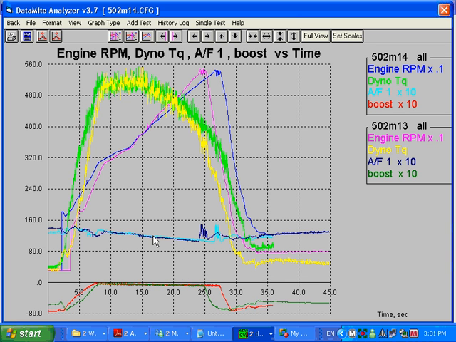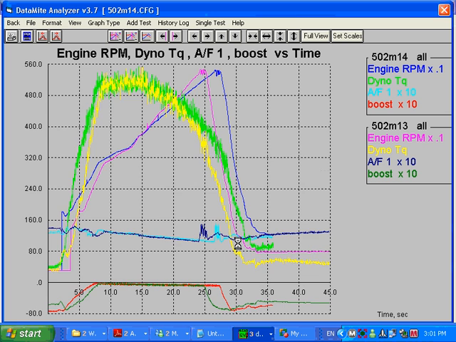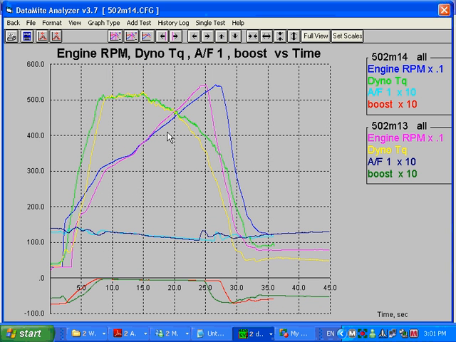Here we have our air fuel. Our torque you can see is fairly jumpy, but as soon as I put some filtering on it, it gets knocked down quite a bit. Very easy to read. Boost here is manifold vacuum because this is not a supercharged engine. That's why everything is below 0. And you can see when they close the throttle, the boost goes to a fairly low negative number, 7 inches and 5 inches of vacuum, which is approximately where it is at the beginning also. If you completely close the throttle, it would go to a much higher negative boost number.